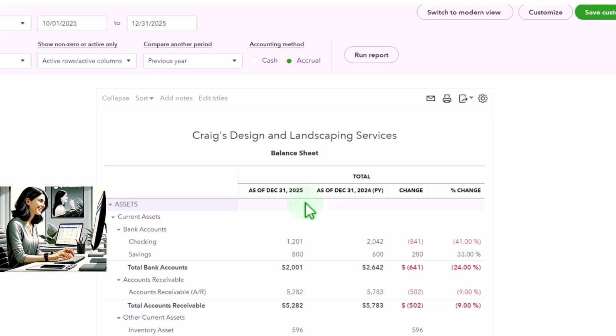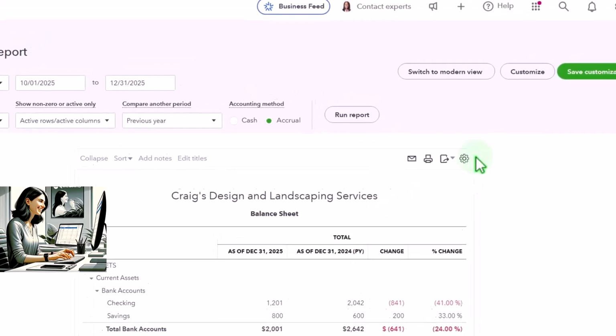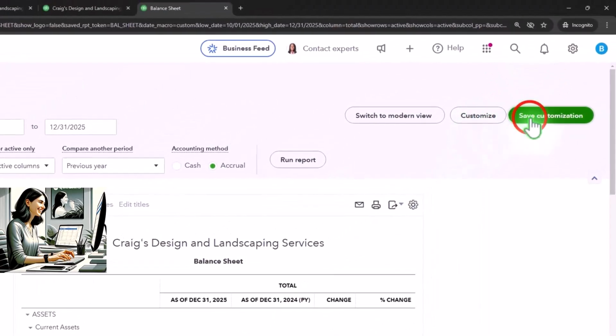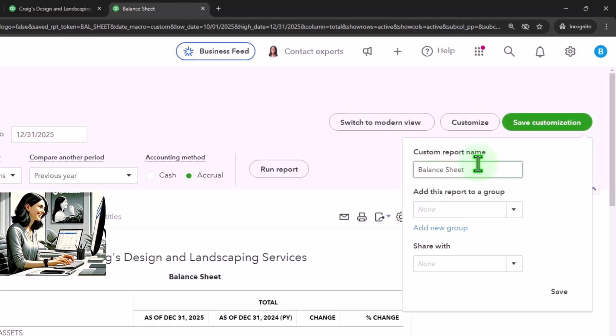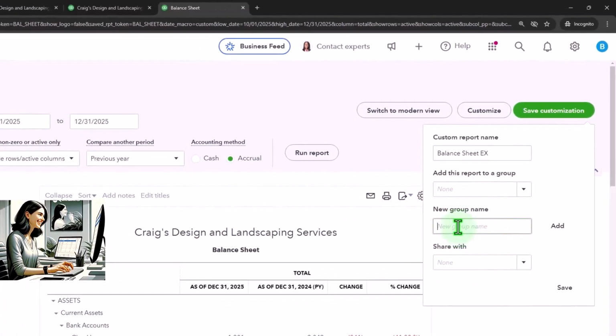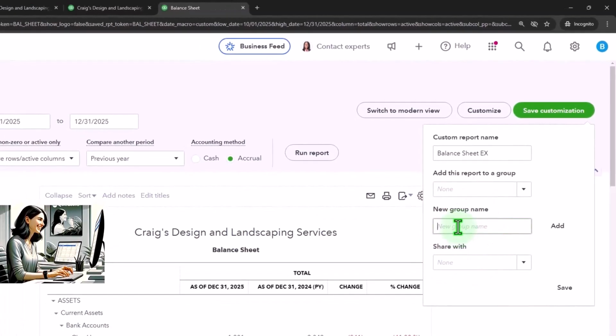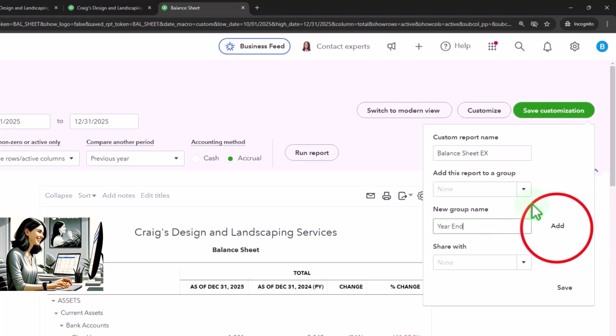We'll talk more about that in future presentations, but once you have the reports that you like, you might customize the reports or save customizations. And maybe this is a balance sheet for external reporting, let's say. You might add a group and say this is going to be for quarter or year-end, let's just say year-end reports or something.